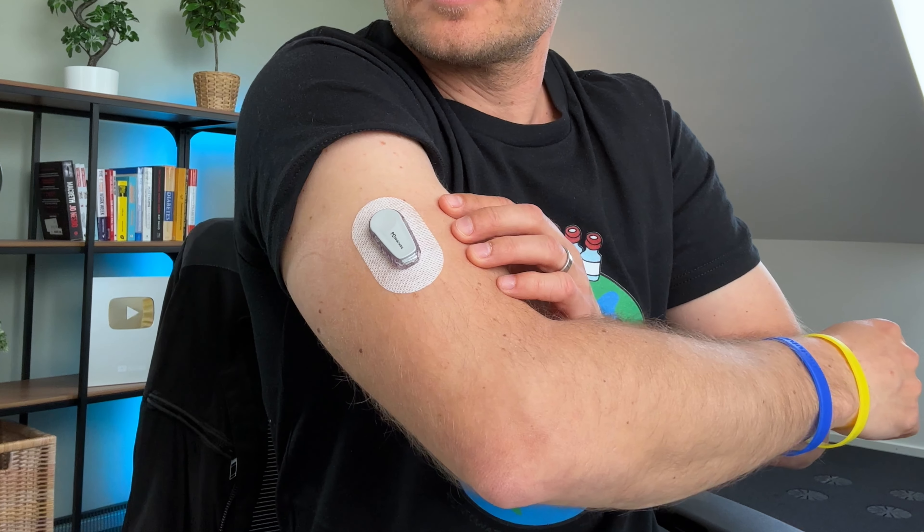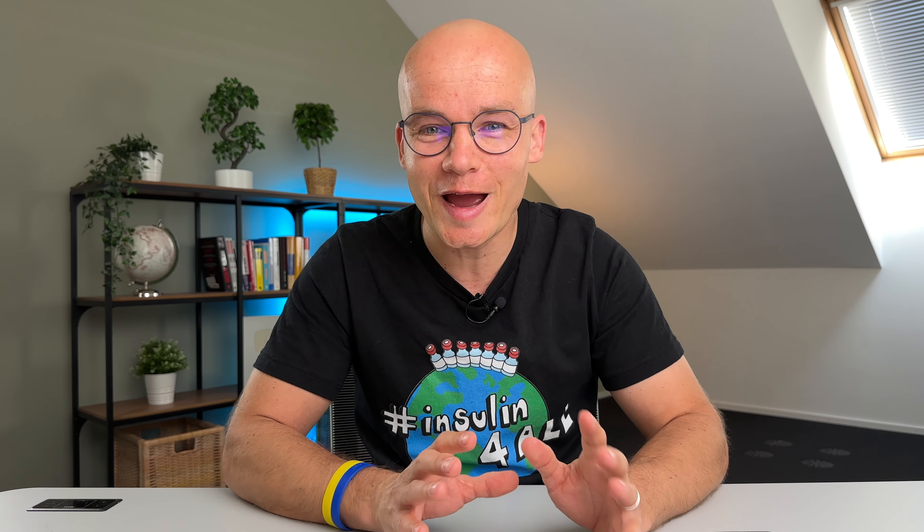Keeping it real! Now I can tap Start on the controller, confirm that the pod is in place and that the cannula can be inserted. You can definitely feel it, but it doesn't really hurt — it's just like any other cannula or injection, and I'm sure you've done some before.